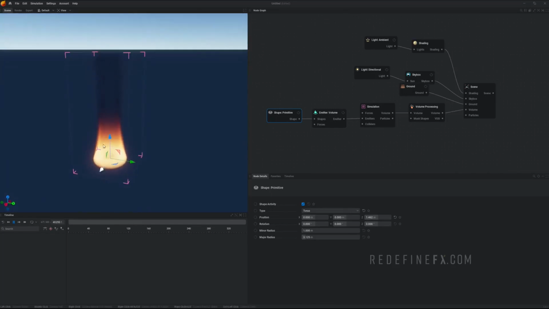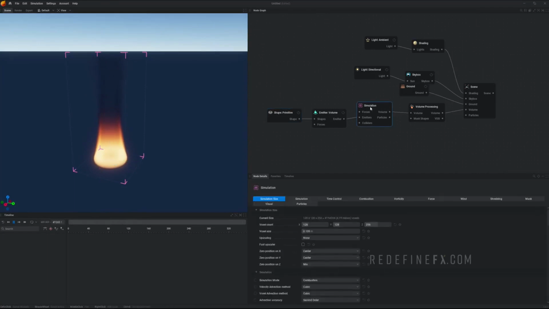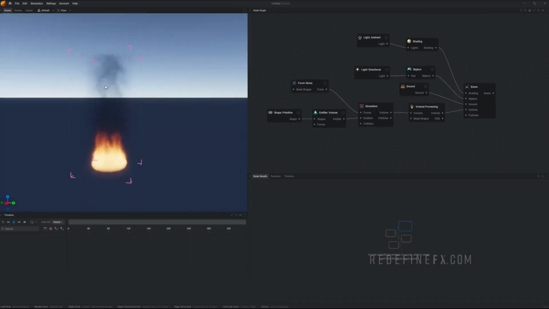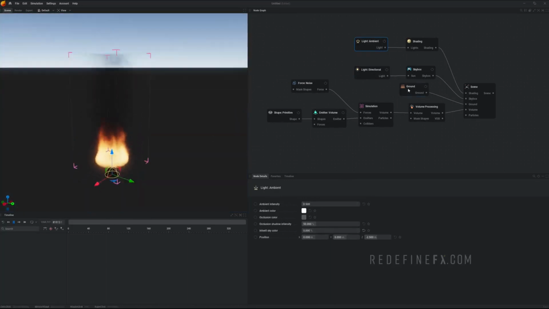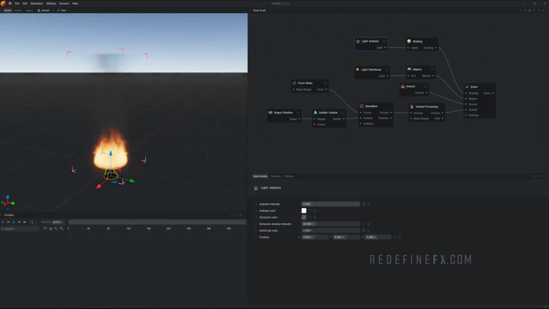So from the forces in the simulation node, I'll just make a new force. So this is very close to the default simulation. The reason why the ground is blue is because under the light ambient, the inherent sky color is set to 100%, so you can just set it to 0%. We can maybe just set it to grid and increase the ambient intensity. And here you go. This is pretty much the default EmberG scene.